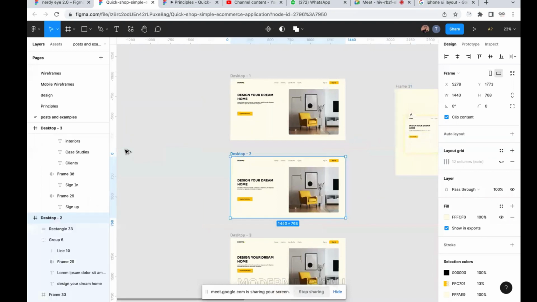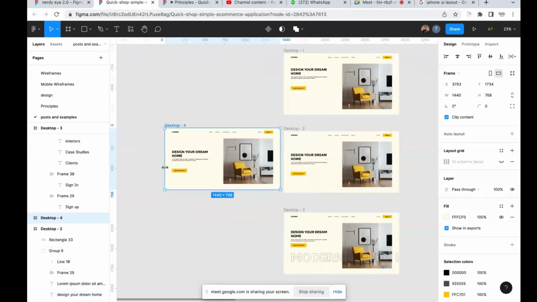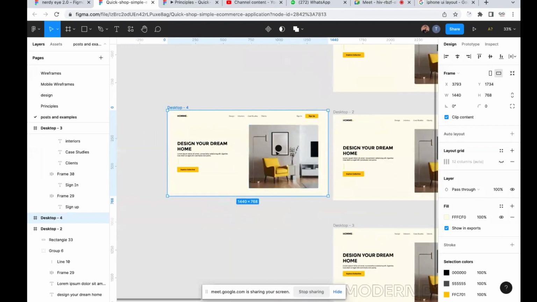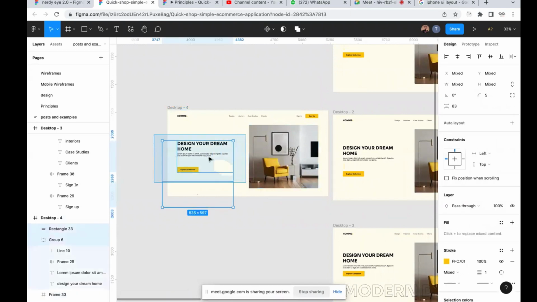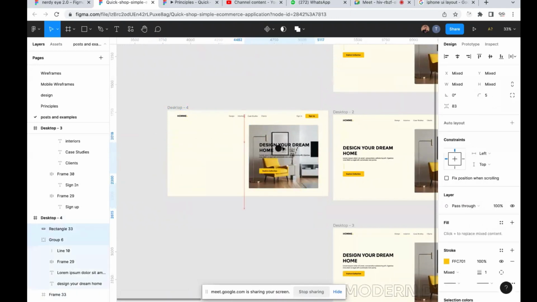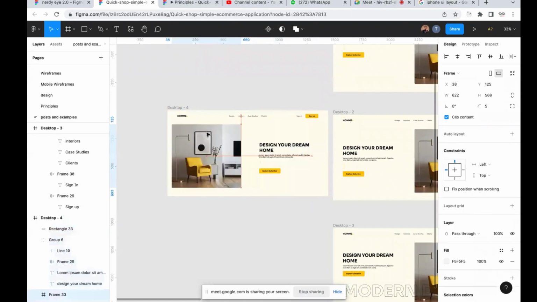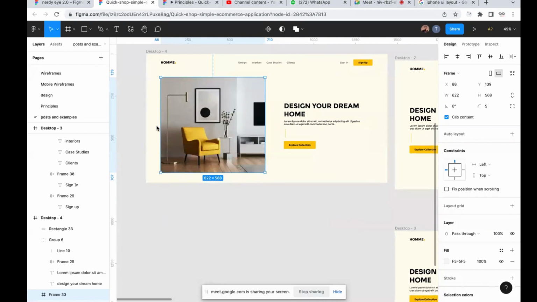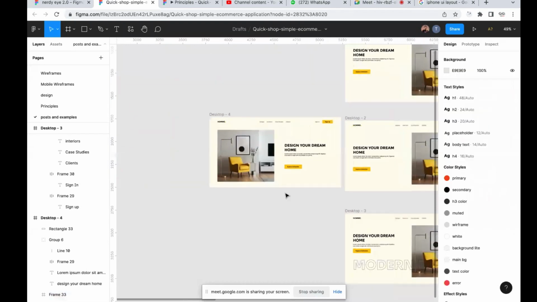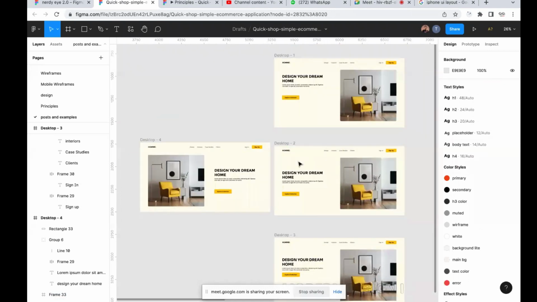Let me duplicate this. So if I duplicate this, and let's say this particular hero now, let me select everything here, and I'll bring it to this point. So this is another rule of alignment. Now you could see that I'm also observing that particular margin by this side, and this home and this image here actually have the same alignment. The rule states that if your text is aligned to the left, let your image be by the right. If your image is by the right, let your text be by the left.